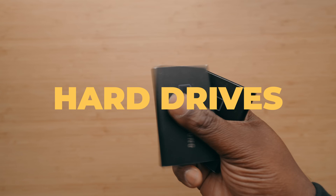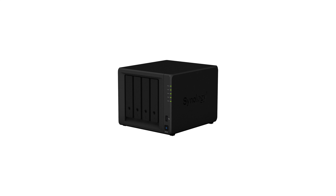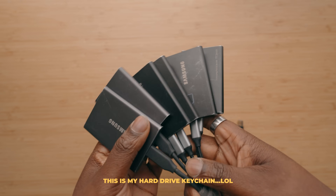Number four is hard drives — and not just any hard drives. Keeping a decent workflow for your memory and storage is going to make you a ton of money in the long run, because you never know when a client will need extra deliverables at a later date. My workflow uses a Synology DS418 RAID drive holding about 54 terabytes of information, and then for editing speed I use Samsung T5 or T7 SSD drives. For weddings or corporate projects, if a client later needs an extra video or Instagram reel, you can charge that on top of your original invoice.